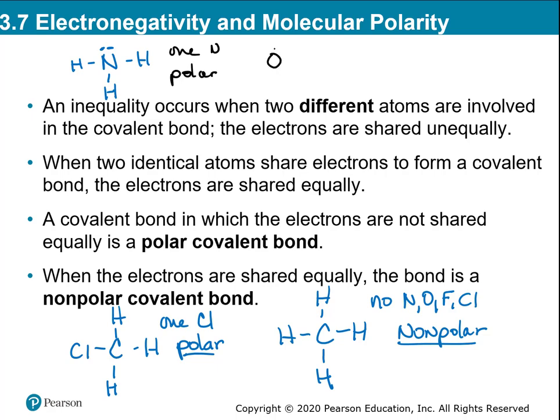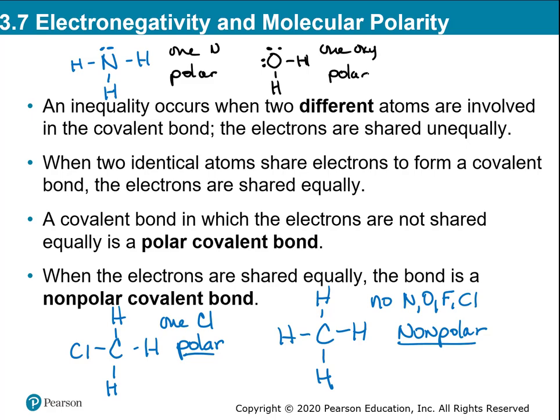So here's another one we did. What would you say? Non-polar. Oh no, it's polar because it's got an O in it. That's right. It has one oxygen, polar. So if I have just one nitrogen, oxygen, fluorine, or chlorine, it's going to be a polar molecule. This is a lot of note taking. So those are all polar.